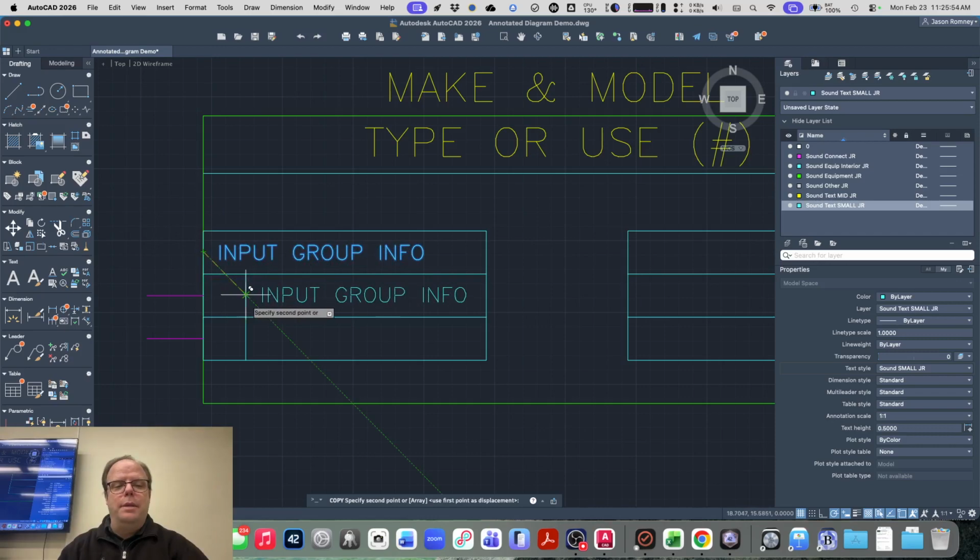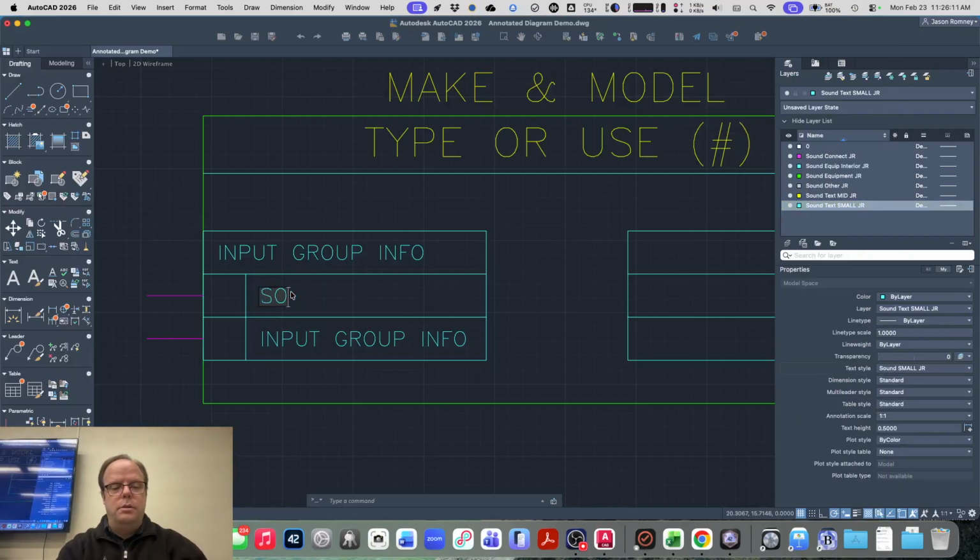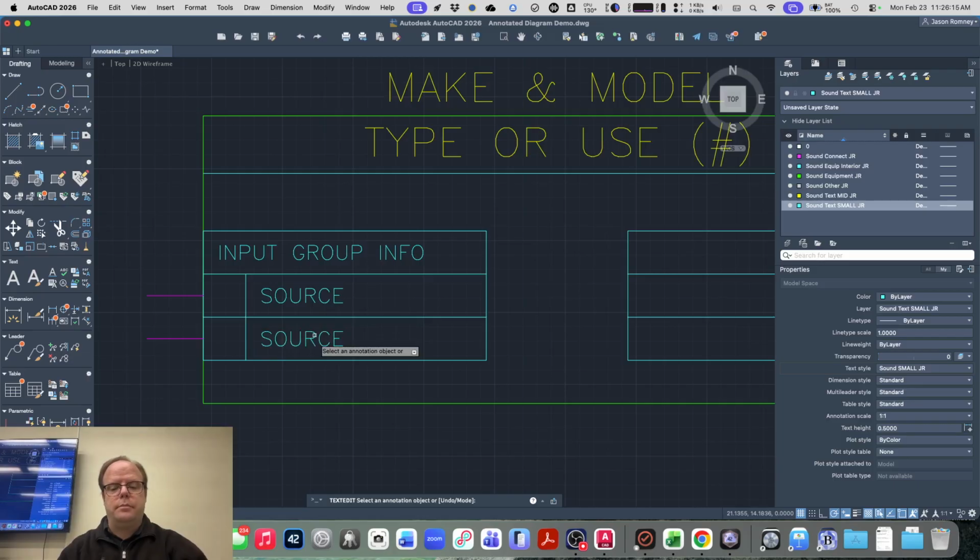Then I'm going to snap to this midpoint and that midpoint. The justification stays the same, and I know that it's spaced correctly. And all I have to change is what it says, and it says source. Okay.